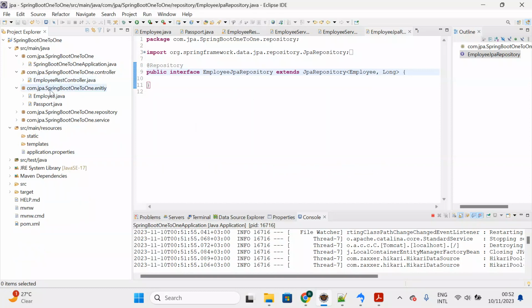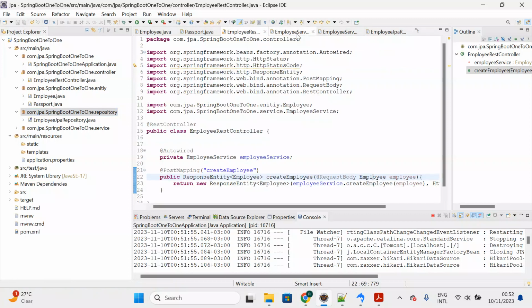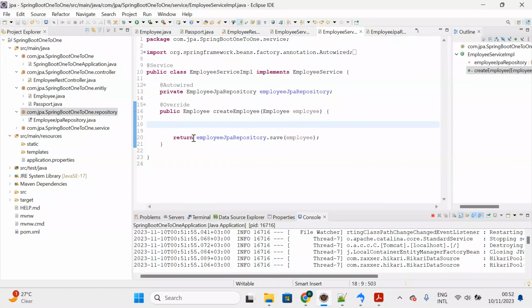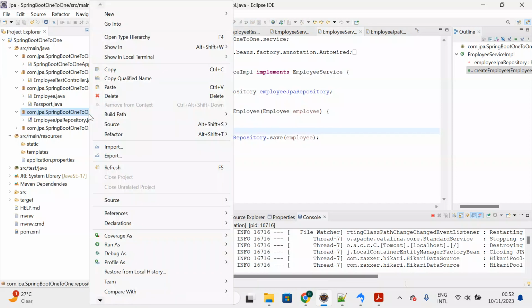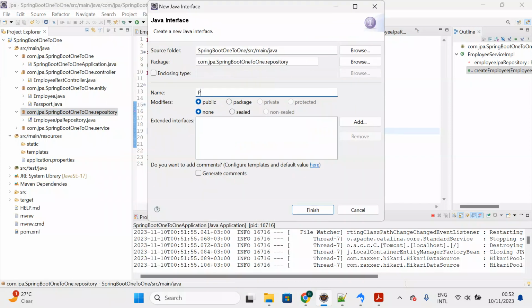I just moved them. Now, where is our repository layer? It's here. Before we got the exception, right? In employee service, before inserting the employee, we have to insert the passport first. So to insert the passport, we need a JPA repository interface, passport JPA repository.